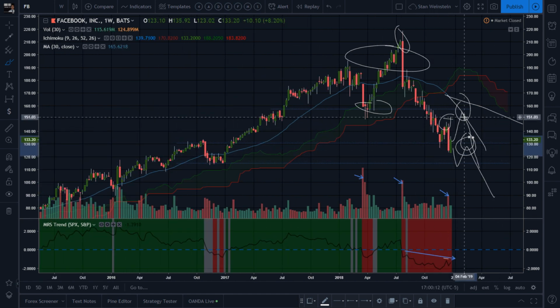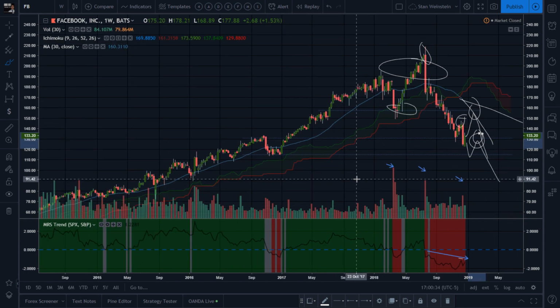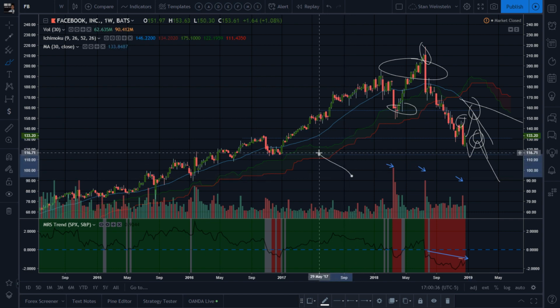Then a huge rally, which could happen, and testing some higher, more important support and resistance. But either scenario, they could both happen. Just try to expect them, look at them, and see if the pullbacks are on contracting volume. Then when it starts going back down, then you could enter. So that's pretty much it for Facebook, guys. Short one, but keep an eye on it.